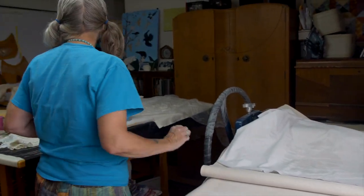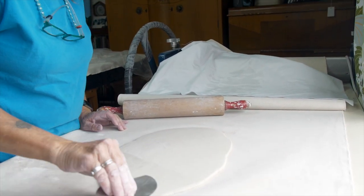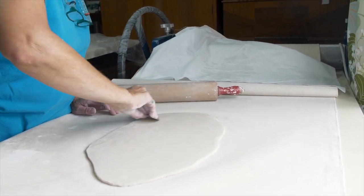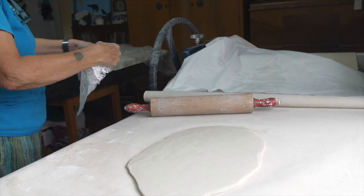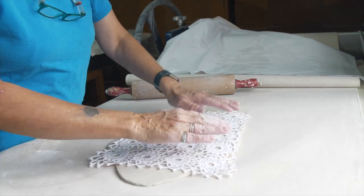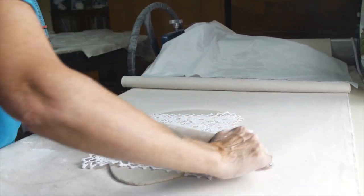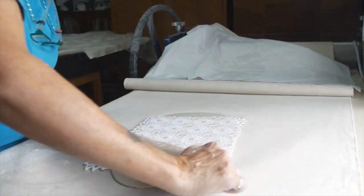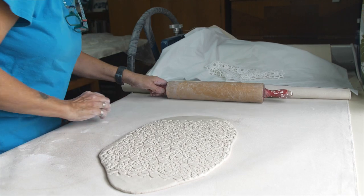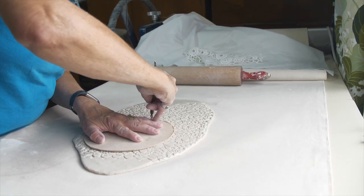That's not bad. I think I'll use that. So I like to have the background quite smooth, so I'm going to use a rolling pin, possibly this metal rib, to smooth the surface. And I take these old doilies that people must have spent hours making. People don't use them for decoration much anymore. And I find them at thrift stores and garage sales, and people give them to me. And that's how I make the texture on the clay. Smooth off any rough edges. Take a template, and I'm going to cut a circle.